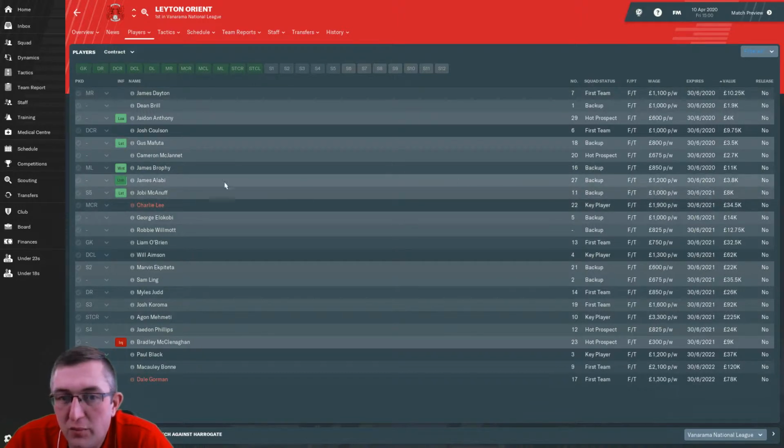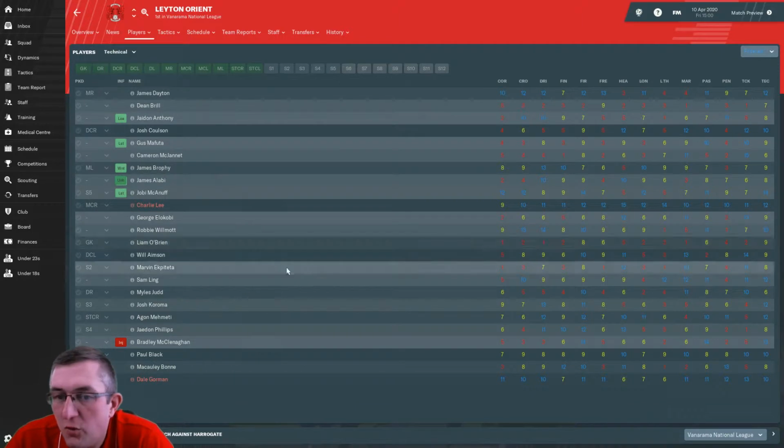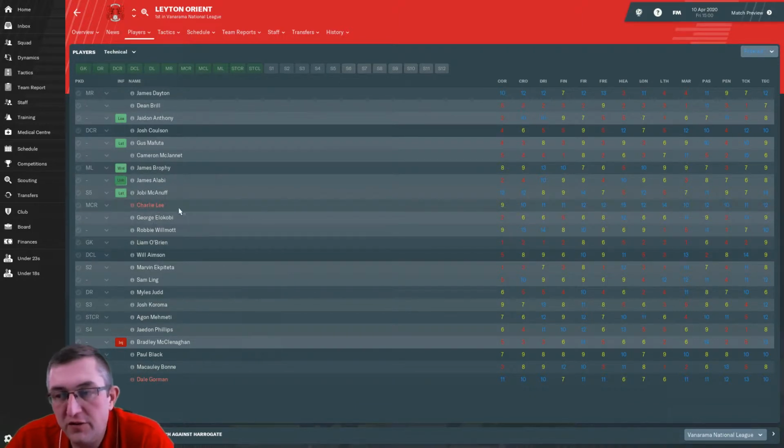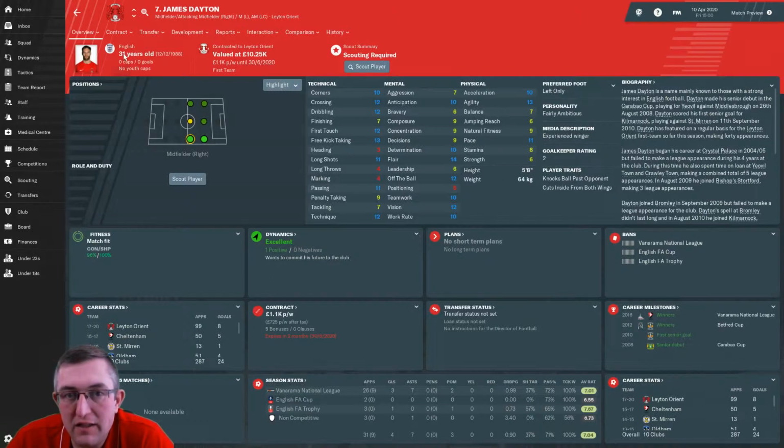So those players at the top are the ones that are going to be expiring at the end of the season. I also occasionally have a look at the under-23s, but just for speed purposes I focus on the first team. Then I go to attributes, which you'll be able to do providing you haven't got Fog of War on. And I look for players who are expiring, say James Dayton here, and I might look at him. He's 31, so I prefer players who are a bit younger than that.